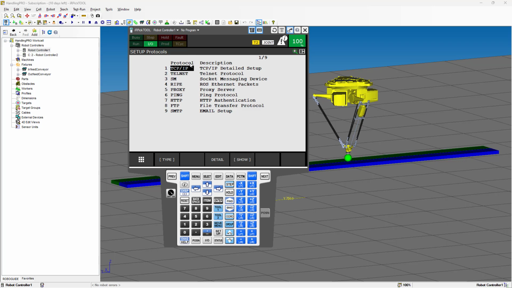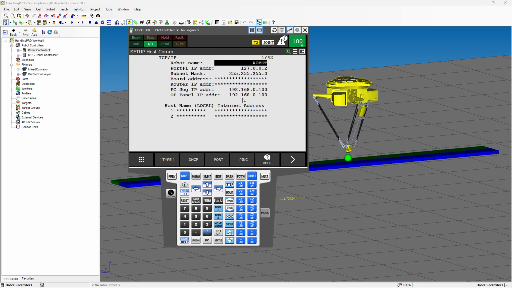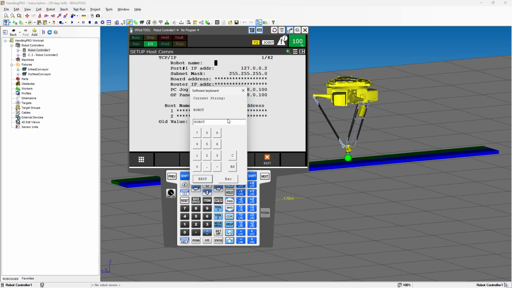On the setup protocols, we're going to select TCP/IP and select details. We're going to give it a name for the robot. Call it robot 1.